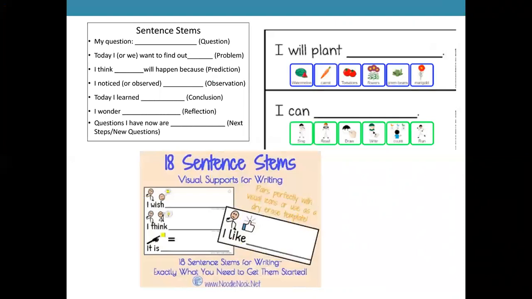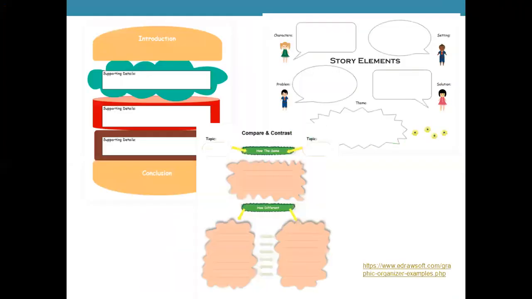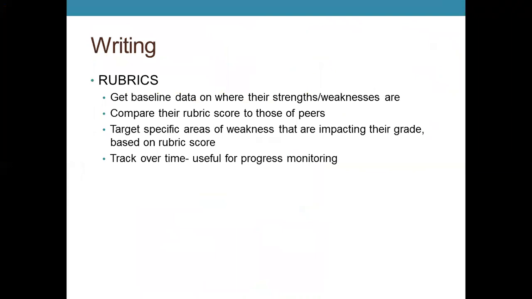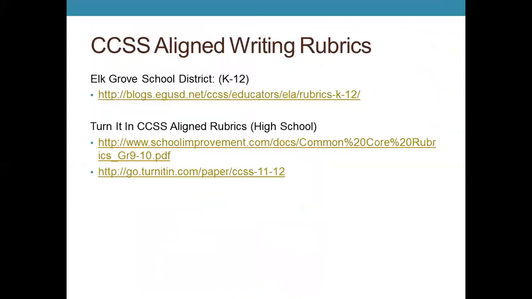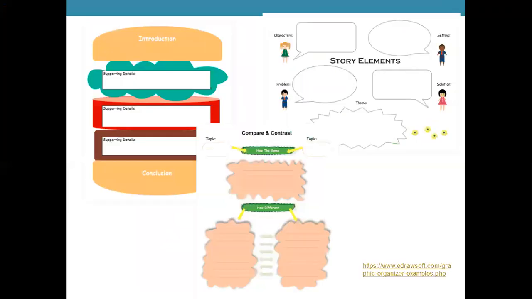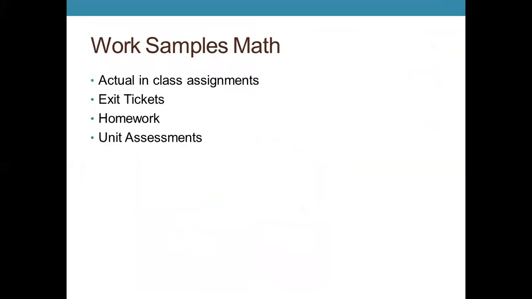If at any one of those points we find like, oh, nope, they're really not here yet, then that's where we say, okay, this is the student's baseline. They're able to complete a sentence stem only if they're given a bank of visuals and words, or they're able to complete a sentence stem where they're filling in a one-word answer, and that's giving us a baseline for writing. So that goes back to different ways we can assess and analyze a student's writing outside of the WJ or the Wyatt or Ames web, but by looking at their actual work samples in class through using rubrics, graphic organizers, or sentence stems to see where they are.